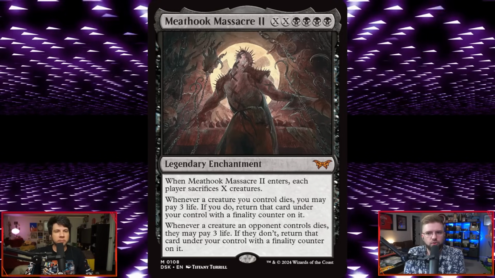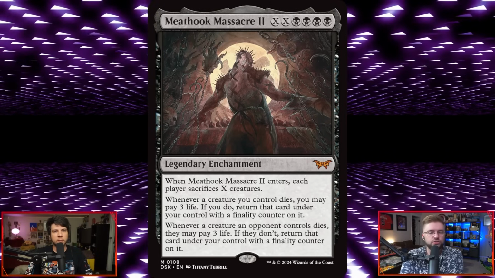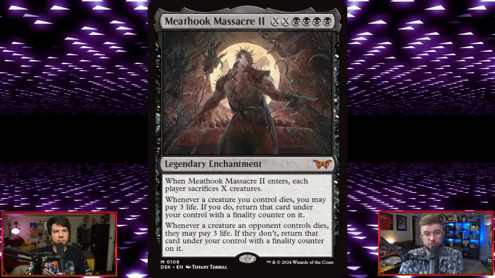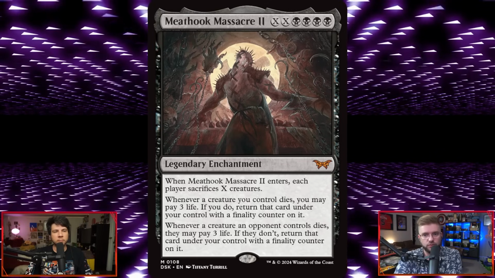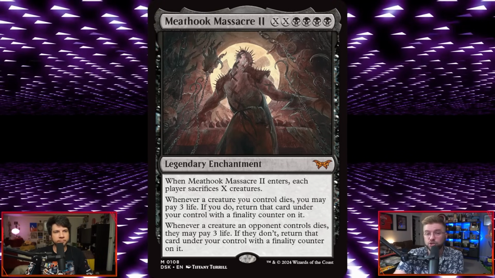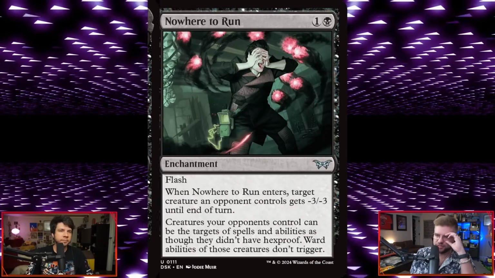Imagine having this down when a board wipe happens. I know that whenever a creature an opponent controls dies, you choose: 3 life, or I get it. Seems small beans at the time, but just 4 creatures on your battlefield, which is pretty common. Then a board wipe hits. If you want all of those to just go to the graveyard, you've got to pay 12 life. Seems like a lot to me. Seems very strong.